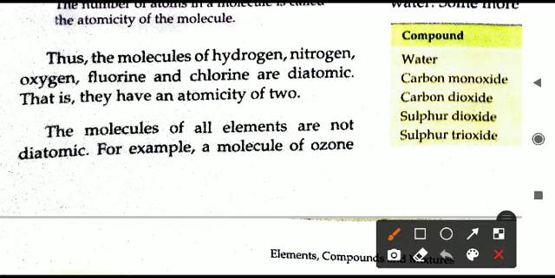The molecules of all the elements will not be diatomic. There will be some more elements where some other number of atoms will be there. Every molecule will not be of 2 atoms only. If 2 atoms are there, then it is diatomic. But there are some other elements or compounds or molecules. What is happening in them?